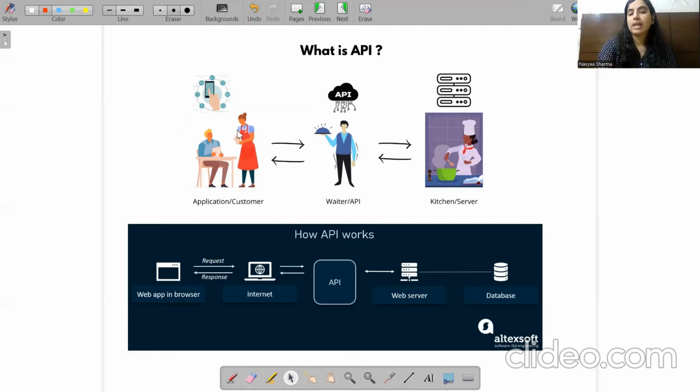So you are a client over here, and you can say the kitchen is a server. You, being a client, want to talk to the server. It's not right to go directly to the server and say, server, please give me the response. It's not the right way, and there are many security concepts, security threats and breaches involved in this case. So it's not the right way to do so, right? This is the main reason why APIs have been made, so that two different services or two different sides of programming can talk to each other, right?